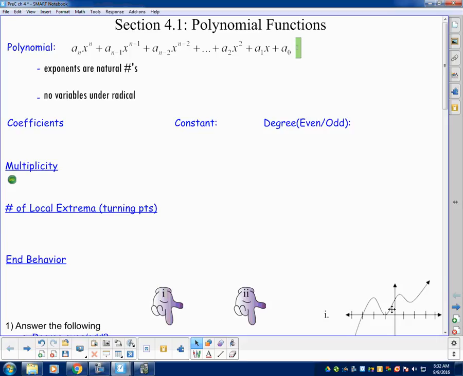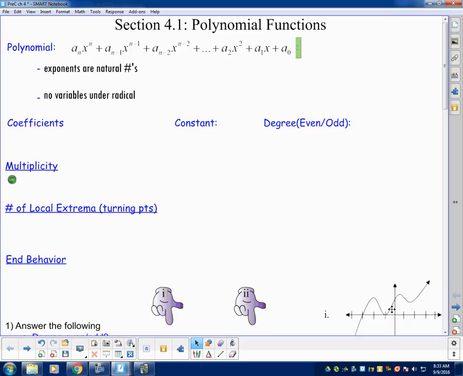Also, there are no variables under a radical here. So none of the variables are under a radical. Instead of writing the variables under a radical, you could write the variables to fractional powers. We studied that last year too, and that's equivalent. This is kind of redundant, but it helps you understand the form. Exponents are natural numbers, like 0, 1, 2, 3, as opposed to 1/3. A power like 1/3 on a variable would be equivalent to the cube root of x, so we're saying the same thing.